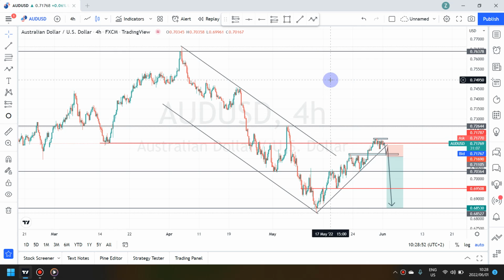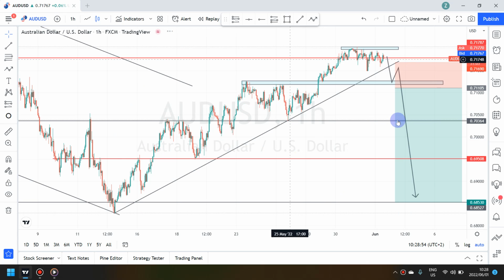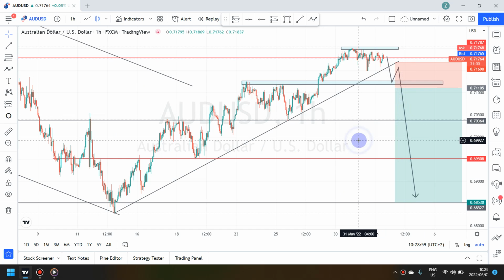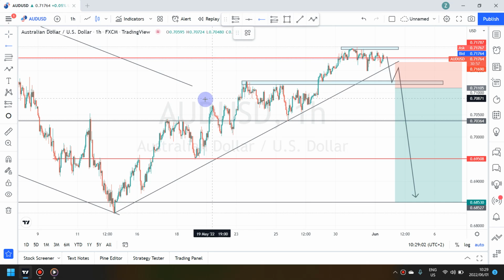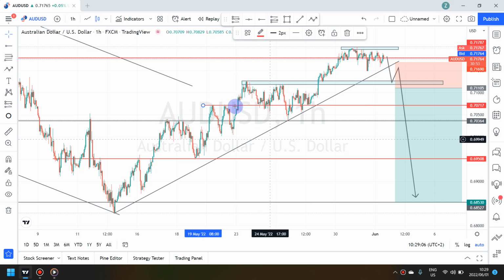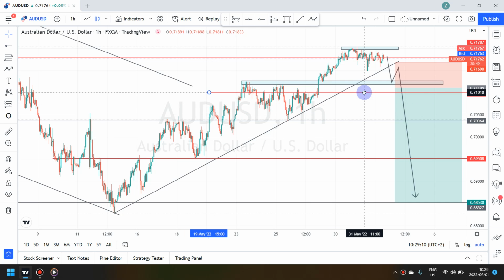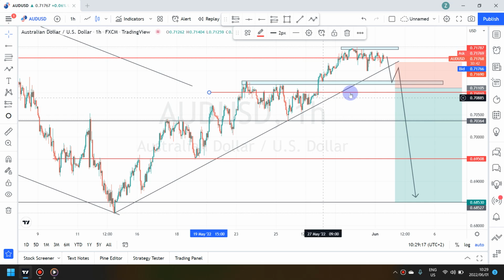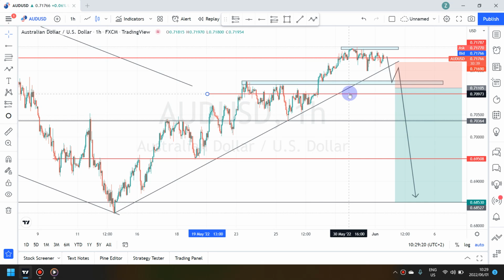So if the market pushes to the downside and reaches this level here, I would highly recommend you to lock your profits to either this level here, this red key level, or to break even just below your entry to see whether it's going to reverse or continue to the downside. And then if you lock your profits to break even, you're kind of safe.